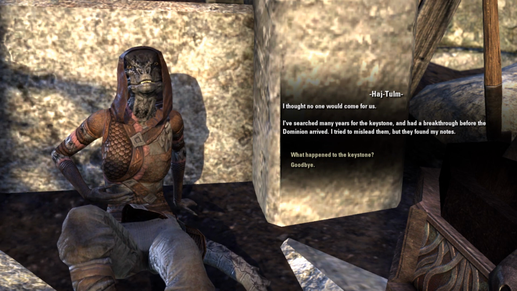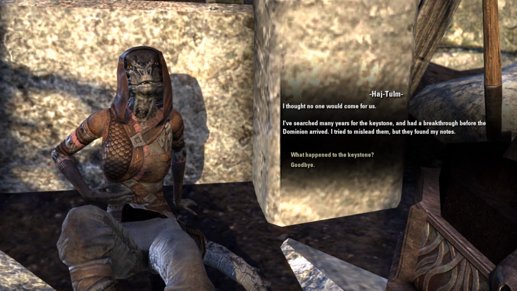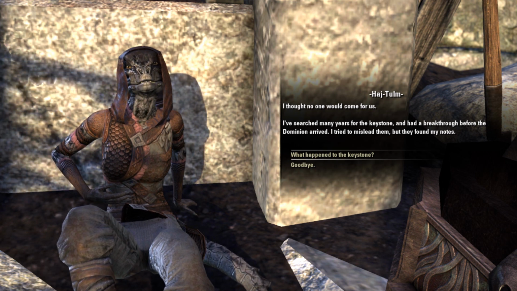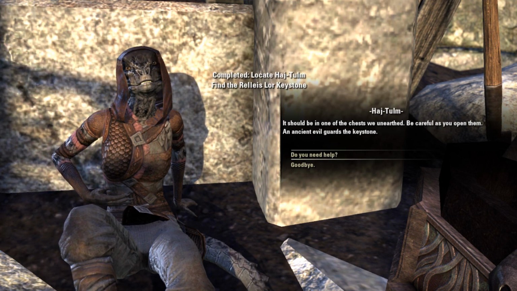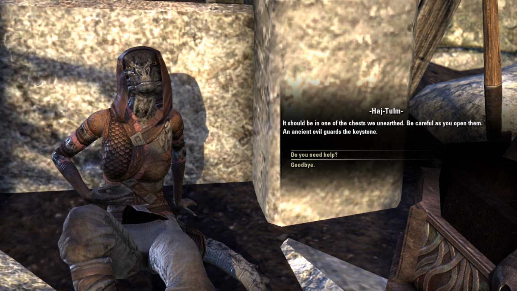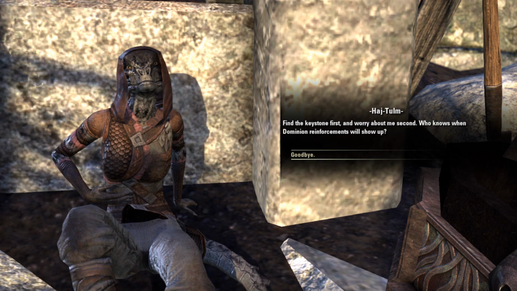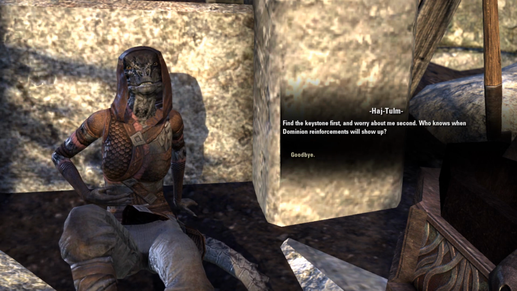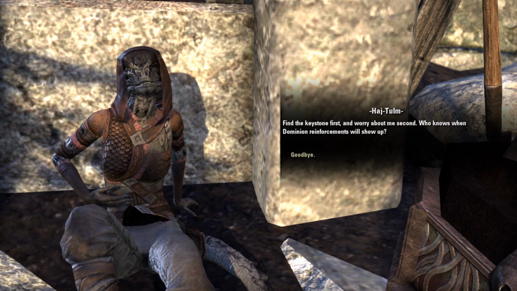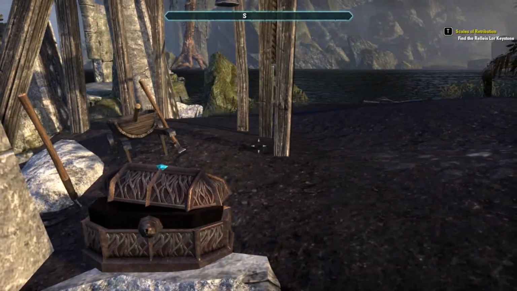I've searched many years for the Keystone, and had a breakthrough before the Dominion arrived. I tried to mislead them, but they found my notes. It should be in one of the chests we unearthed. Be careful as you open them. An ancient evil guards the Keystone. Find the Keystone first, and worry about me second. Who knows when Dominion reinforcements will show up? Alright.